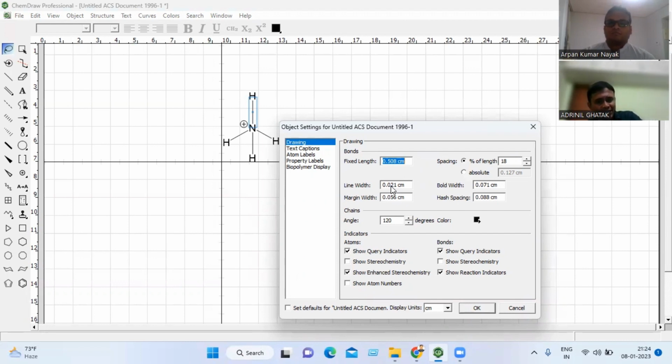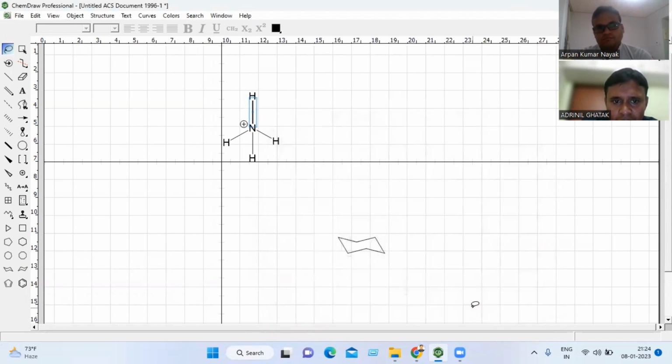But I want it a little bit thick, so you can change it to whatever you want. For example, I want it to be 5.2. So I select 5.2, write it, and then press okay. You can see here only one bond. Actually you can selectively make it a little bit thick or thin, whatever you want.